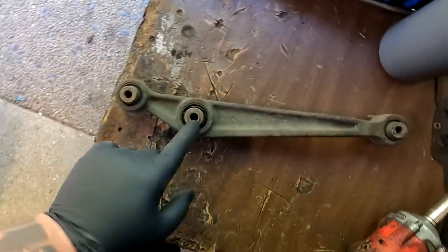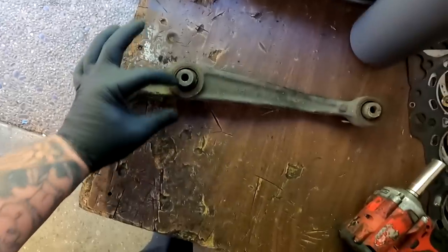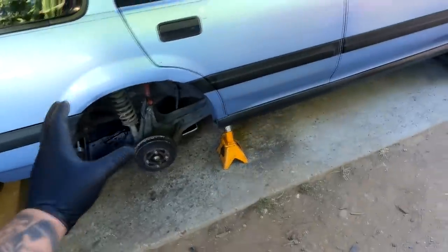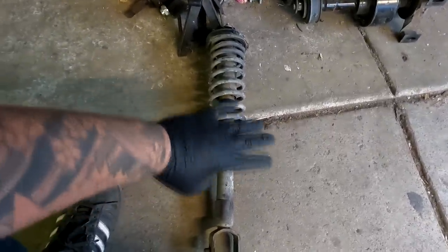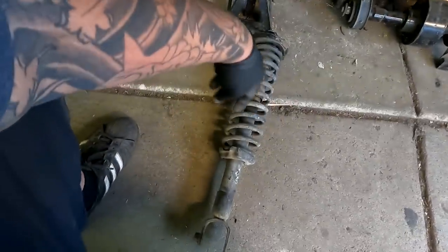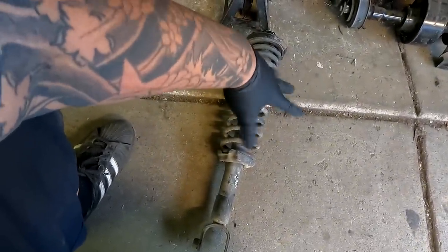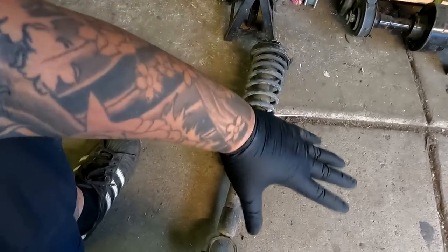If you look at the bottom mount — that's for the shock and it is the lowest of the three. But if you flip it around, that's a big jump — I want to say at least 1.5 inches. Flipping the LCA with the rear shock and the front shock makes the rear taller than the front. What we're using here is 90-93 Integra DB1 four-door stock rear shocks — I got these from the junkyard to keep it very budgeted. These have been on the car since 2015-16 and have been working fine. My brother drives it around — it's not super stiff, it still has a little bounce, but not bad granted the car is lifted. So stock Integra rear shocks and flipped LCA.